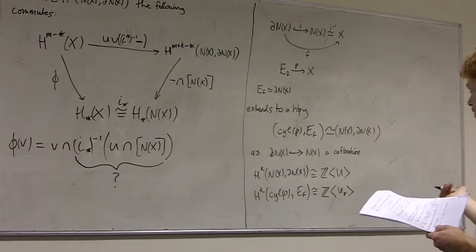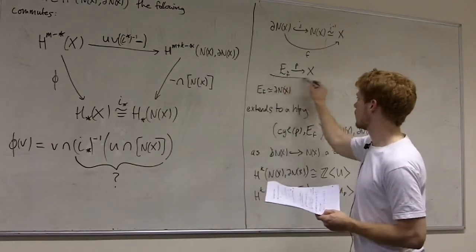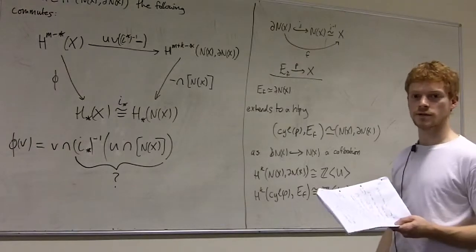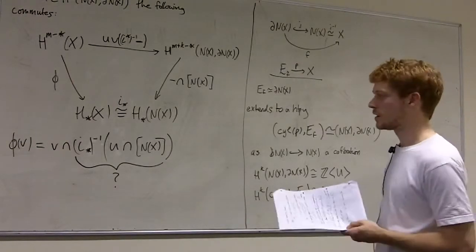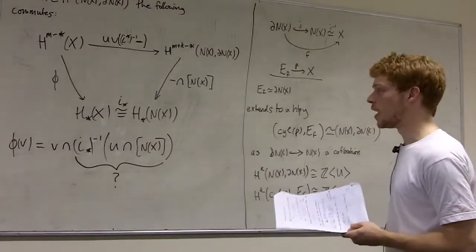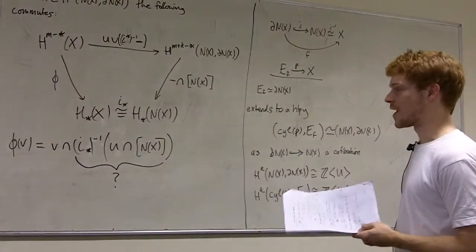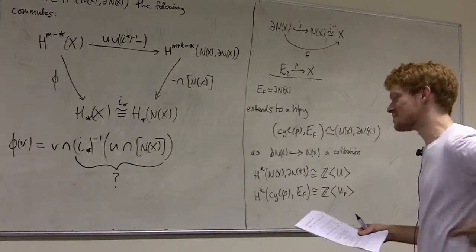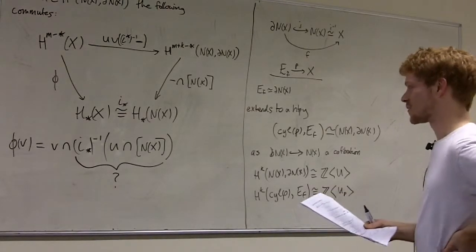We've got a fibration here, but the point is we don't know the fiber is homotopic to a sphere. And this is the main difficulty of this proof. This is where all the work in this proof goes in. And I have not read the proof. I was warned off it. It uses a lot of quite heavy machinery.